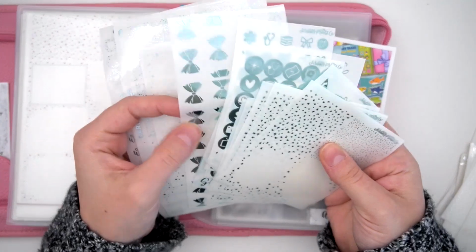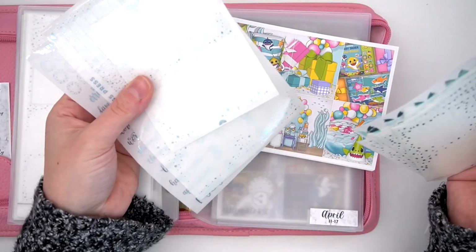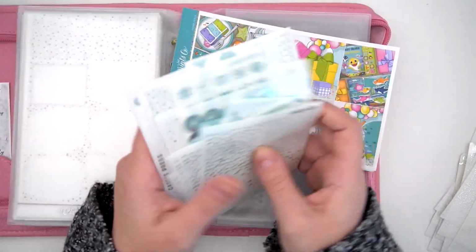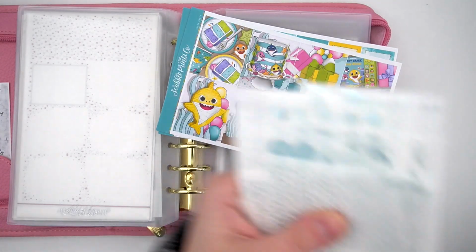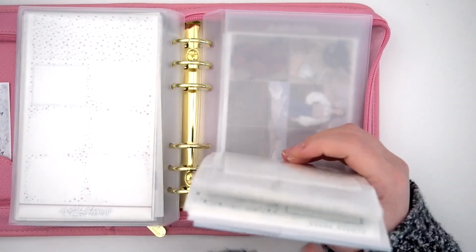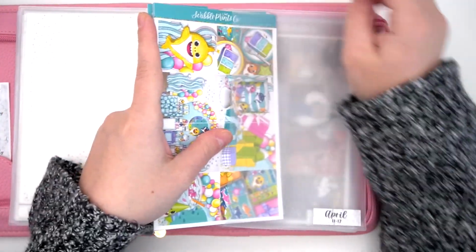And then I also have these two different blues. This was an old Crest Press foil bundle, but it's a very similar color. And then this is a very old SPC foil bundle. But then, like I said, Planner Choco came out with Baby Shark stuff, so I ordered it all in silver and the light blue option. But I don't know if I'm going to like her light blue because I can't ever tell with fun foil colors from pictures how they're going to look.